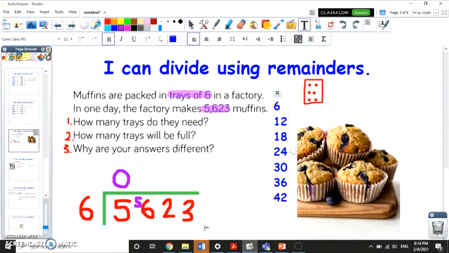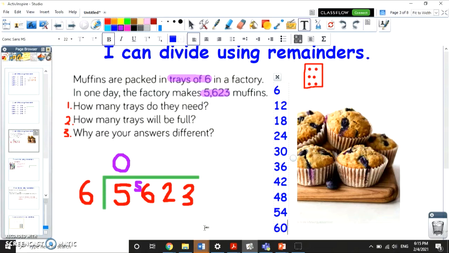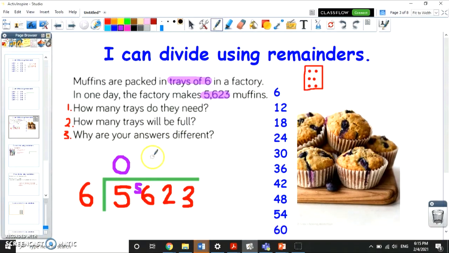So after 36, I've got 42. 42, add on 6 more, I've got 48. Add on 6 more again, I've got 54. Oh, that's really close. I know after that I'm going to have 60. So it must be 9 groups. That's because I know that's 10, so that must be the 9th group there. So here, I'm going to say, right, that's 9 groups of 6, but it's not a perfect 9 groups, is it? Because 9 groups would be 54. So I've got 2 there that I need to exchange across.